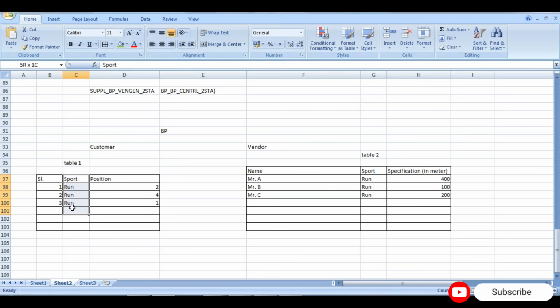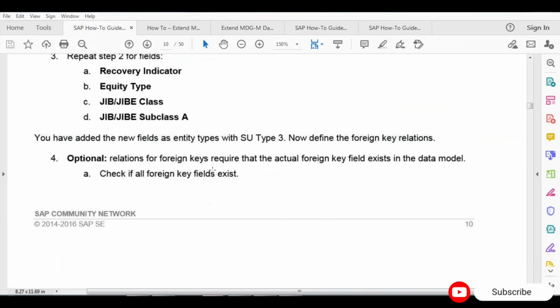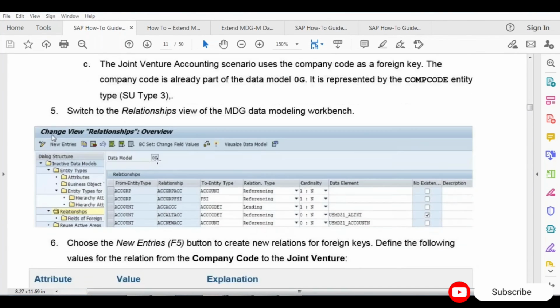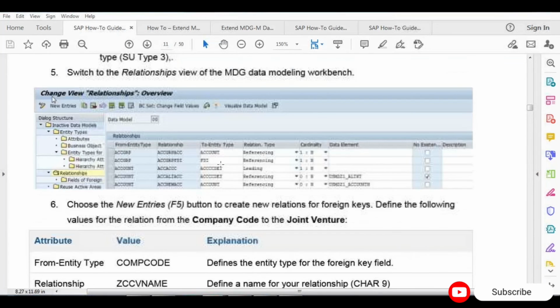So this particular key which we use as a spot is nothing but a foreign key. When we join these two tables, it is a foreign key relation. Okay. So similarly here you can see the relations, and this is the existing relation, by the way, because you can see most of the details reflecting here, that is referencing and leading.